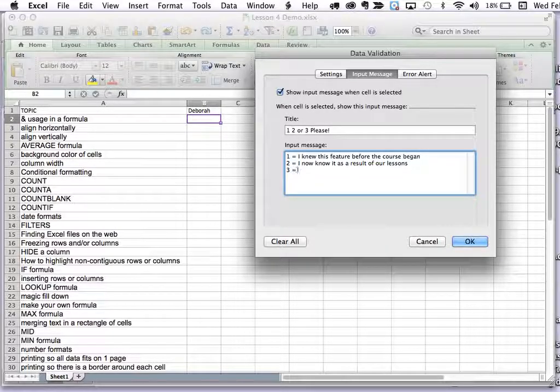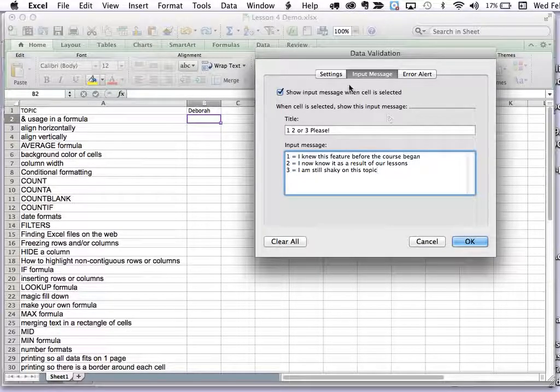Or 3, I am still shaky on this topic. So that's the input message that the user, the customer, in this case Deborah, is going to see.